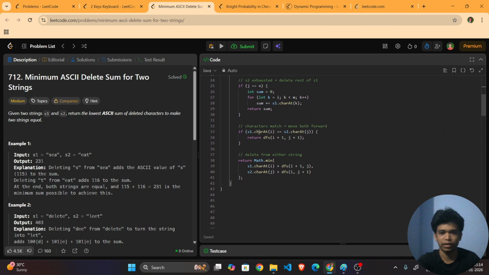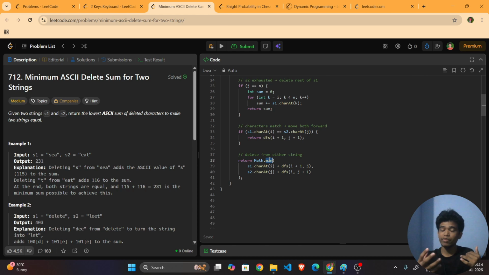Okay, fine. What is the body of the recursion going to be? If both the characters are same, then I want to skip them, or else I want to return the minimum among them. I forgot to tell the minimum. You may have a doubt why I am returning the minimum here, because in the question they are asking us to find the lowest possible deletion.